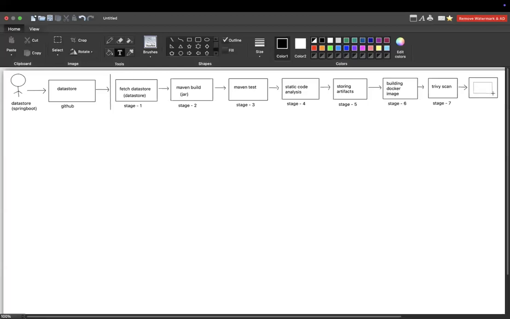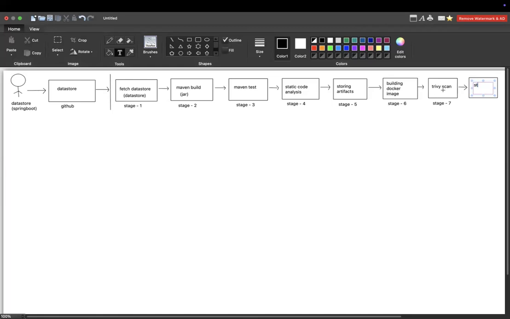Sir, what is Trivy? Trivy is a tool with which we can scan our Docker images. Sir, can we use other tools also, like JFrog? JFrog is for storing the artifacts or the Docker images, but not for scanning Docker images.